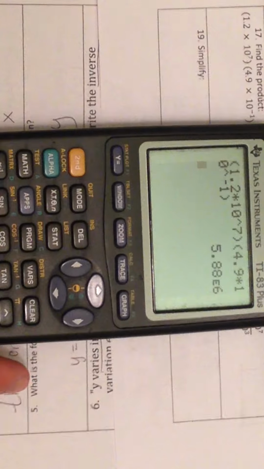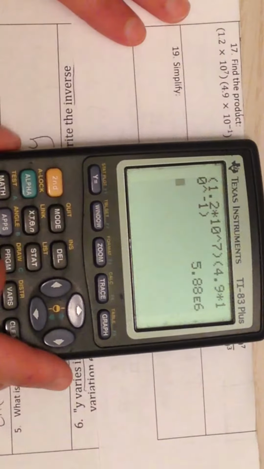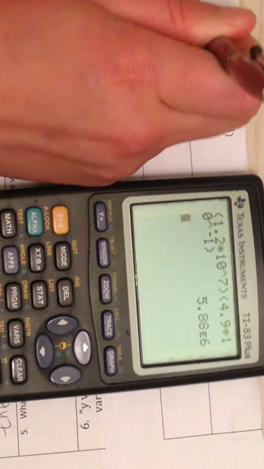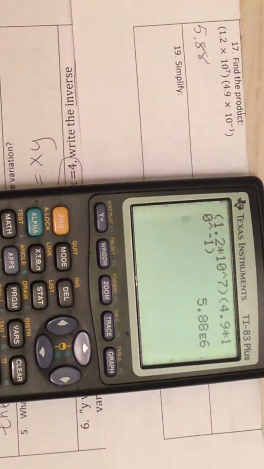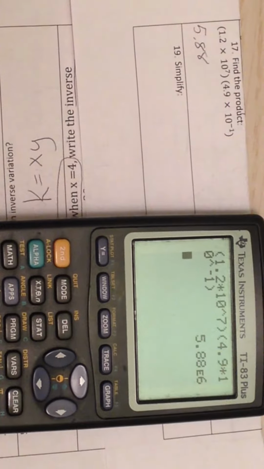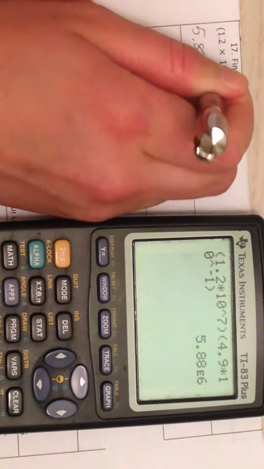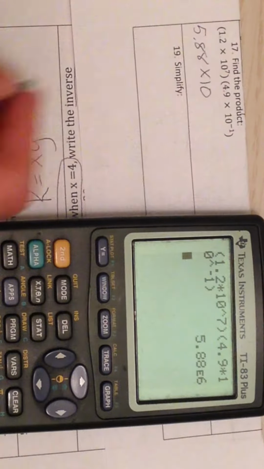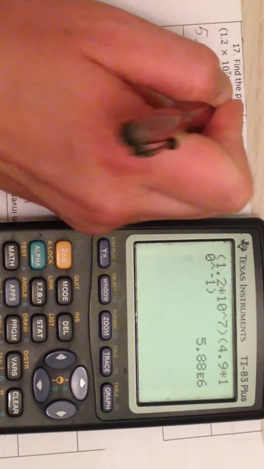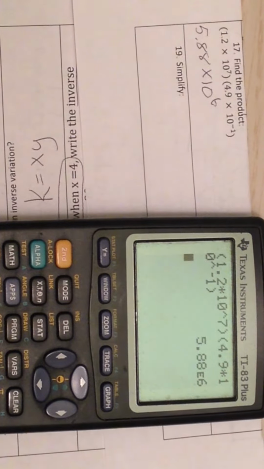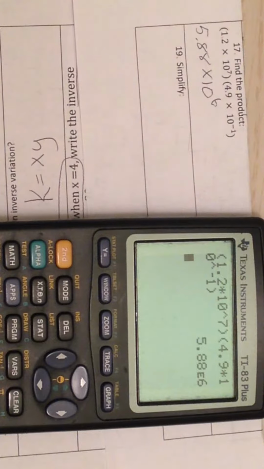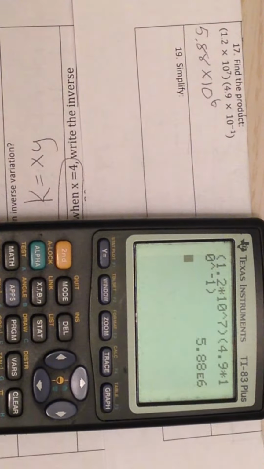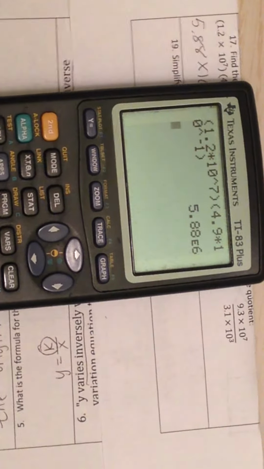So to write this one, we're going to say 5.88 times 10. And the E stands for exponent. So on that 10, we're going to put an exponent of 6. And we're done. If you ever do, you can round that to 2 places if it ever gets too long. So if it was 5.82467891, go ahead and round that. Let's go to our next one.